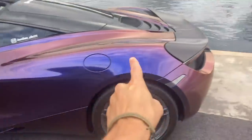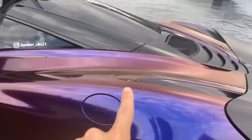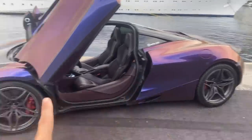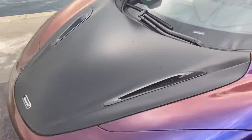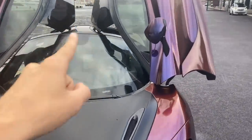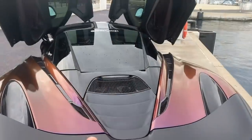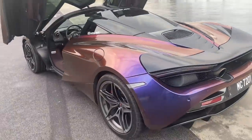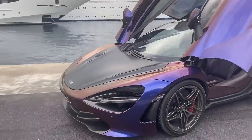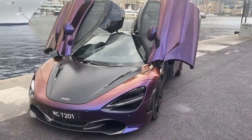You can see through the door with the glass there too. The wrap is one of these chameleon colours — here you see it's blue, purple, with a tint of orange as well. These are the stock rims but they go quite well with the wrap. Gloss on the body colour, matte on the rims, and then a matte black hood. This is done a lot on McLarens but it works really well — matte black wing with a little stripe too. It makes this whole centre part link up like a cockpit bubble on top of the car. I really like these lights as well — they're in there and it's such a cool design.